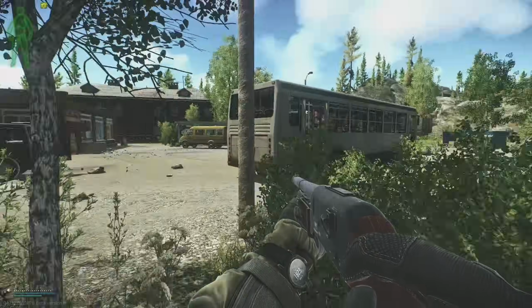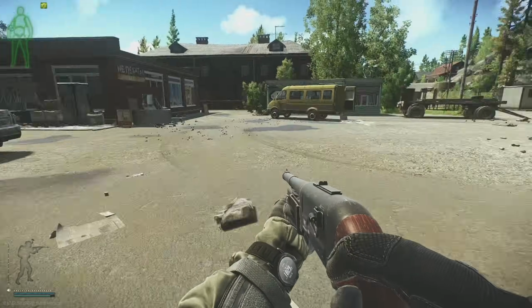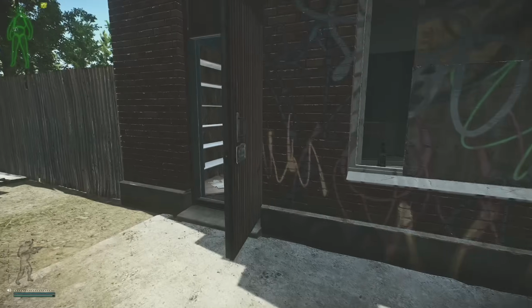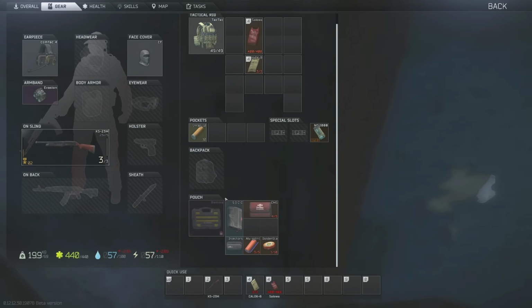Okay, as we arrive into the village, this is the bottom of the hill of the village where the bus is. There's a little parking garage, or parking lot I guess I should say, and this convenience store. So what we're going to do is run inside of this convenience store. And here on the left is the convenience store storage key.